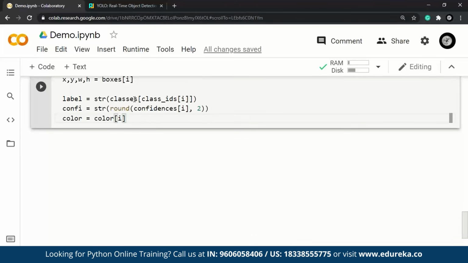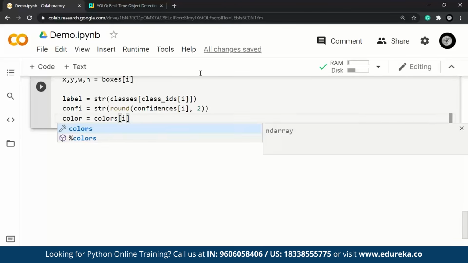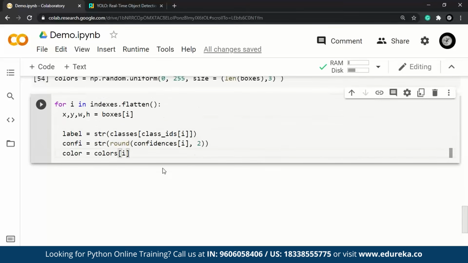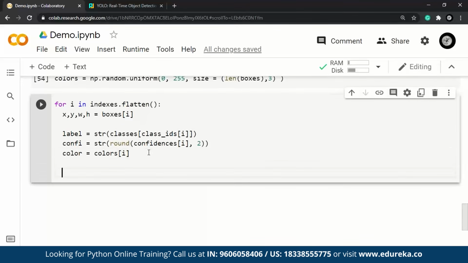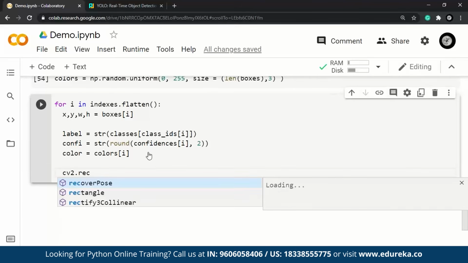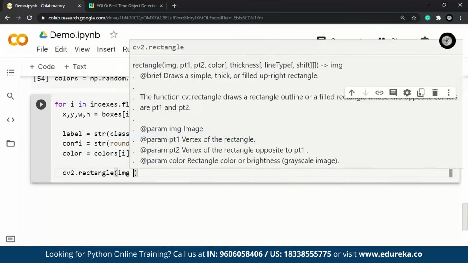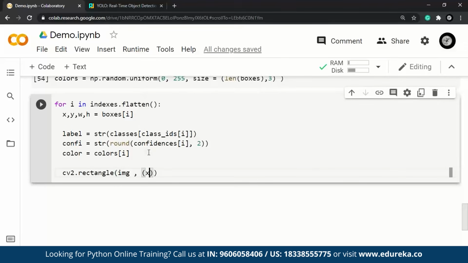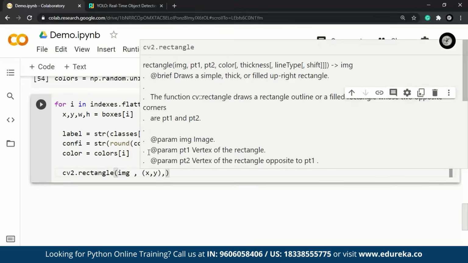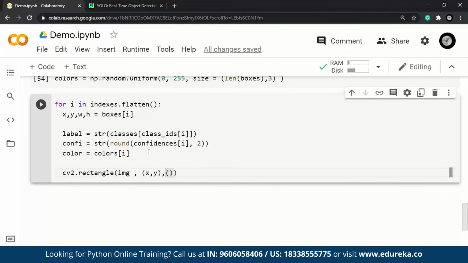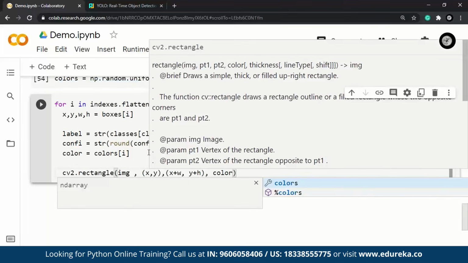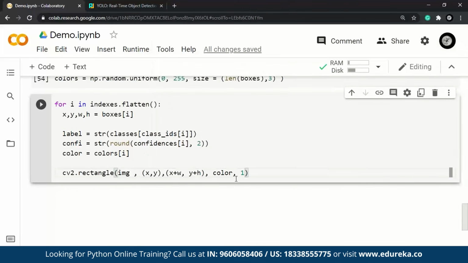Yep. So what is happening over here is we are just trying to extract each and every piece of information from the list that we have created above. And now all we'll do is add rectangular bounding boxes. To do that, we have cv2.rectangle, and then we'll have to define the image, the coordinates, that is x comma y, and then we obviously have to define the edges, right? So it's going to be x plus width, then y plus height, and the color, and then we'll have 1. The 1 over here refers to the thickness of the rectangular box you want.